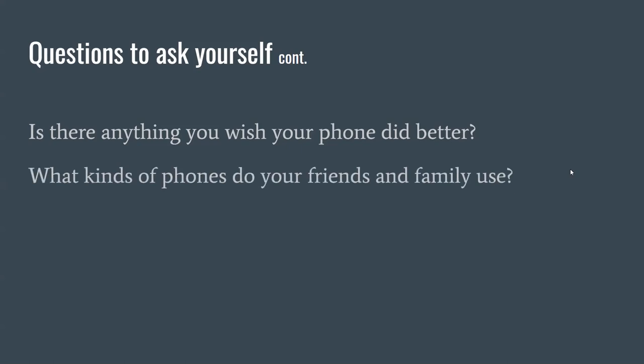This question, the next question, is aimed more at people who maybe are looking at getting their first smartphone. It can apply to other people too, but what kind of phones do your friends and family use, the people around you? This is especially handy when you're picking out your first smartphone, not only because obviously they'll be able to help you with it while you're still learning the ropes, but you will also be a little bit more integrated with them. This seems like a weird thing to say, but there is a certain amount of connectivity between systems, operating systems, which we will talk about a little bit later, that you may not think about.